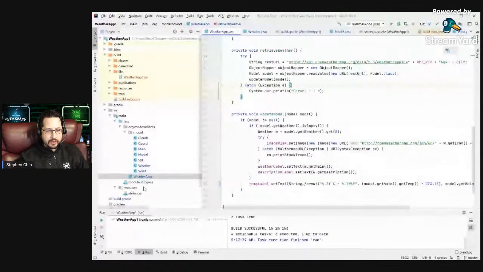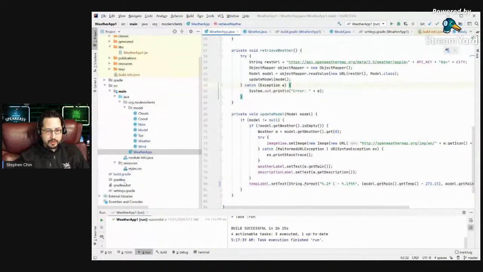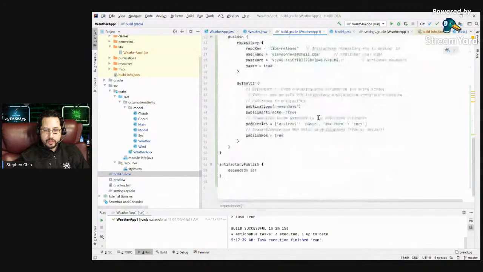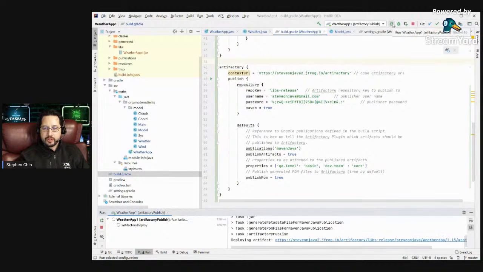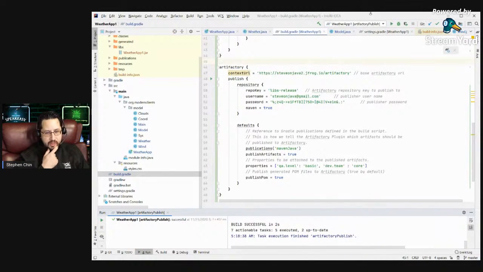Okay, so here's the code again, and I also set up the build script so I can publish to Artifactory, which is our artifact management system. If you're doing Java development and pulling dependencies, you want to have information about the dependencies you're pulling, and also you want a place to publish your artifacts. So let's run this and then publish it to an Artifactory instance. I set up an instance running on the free version of Artifactory. We have a new free version that you can use in the cloud.